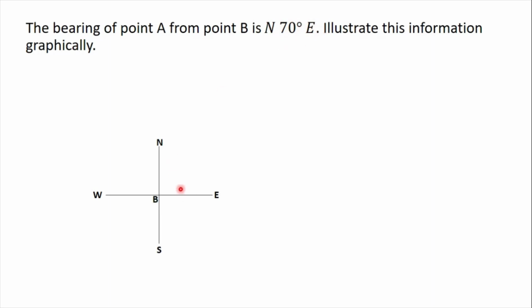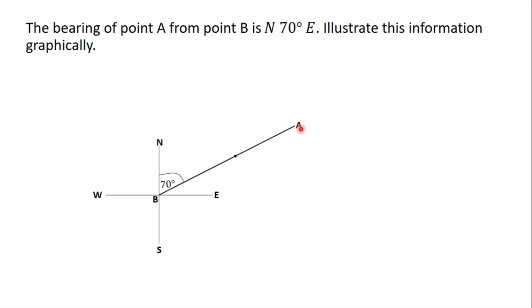So you will measure the bearing on the diagram. We've learned in the video on compass bearing that north 70 degrees east means that you start from the north, measure 70 degrees towards the east, and this is going to give us the diagram that we have here. So we start from the north, we measure 70 degrees towards the east, then we draw the line. This is our starting point, point B.